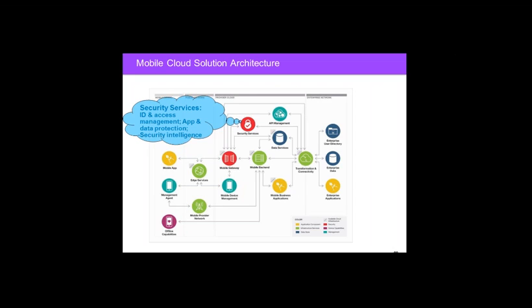And so ID and access management as a core service, usually externalized from the different services, is a core capability. Data protection, of course, cannot be underscored. And of course, policies: the ability to configure policies and security intelligence on how your different services are accessed, how data is protected, how things work on the device. So security services are key capabilities, and we've identified data protection, ID management, and security intelligence as core sub-capabilities there. Next slide, please.